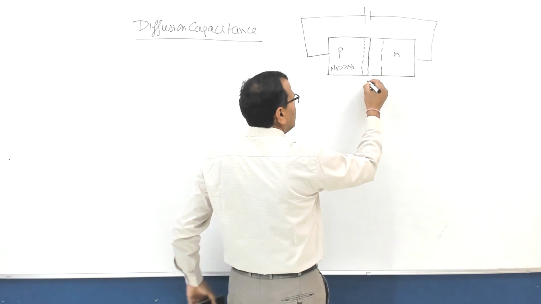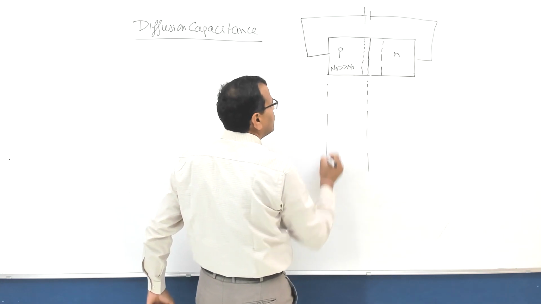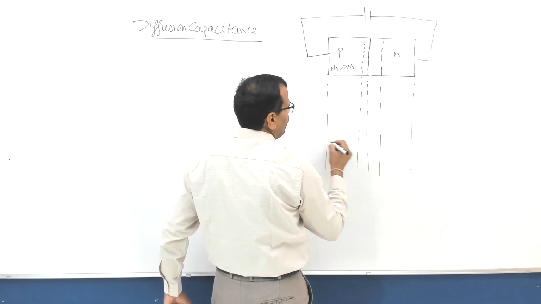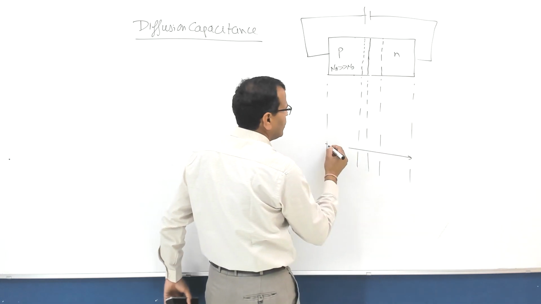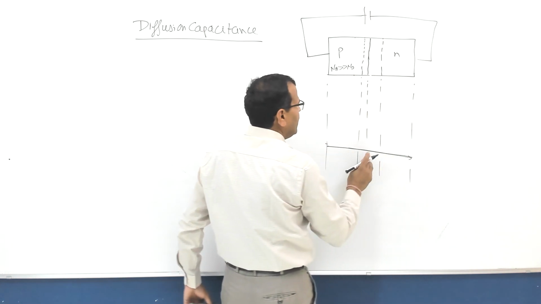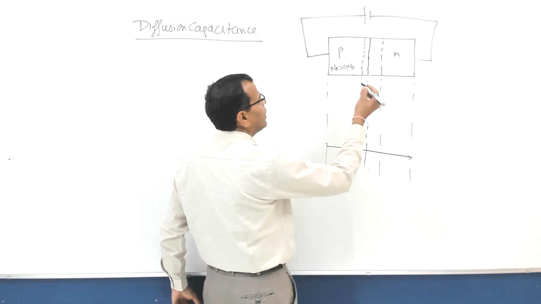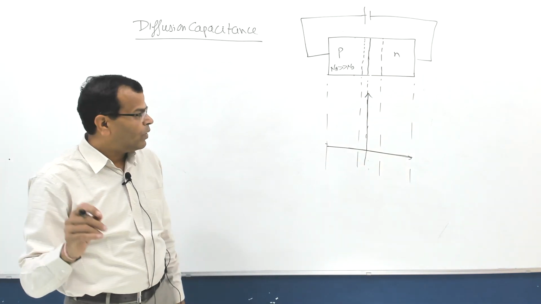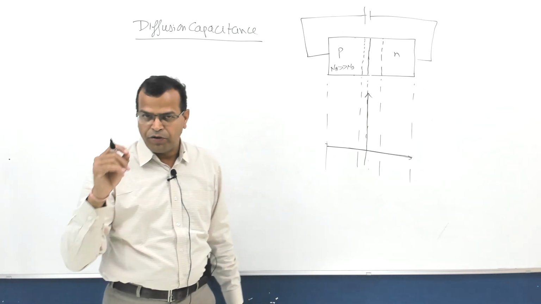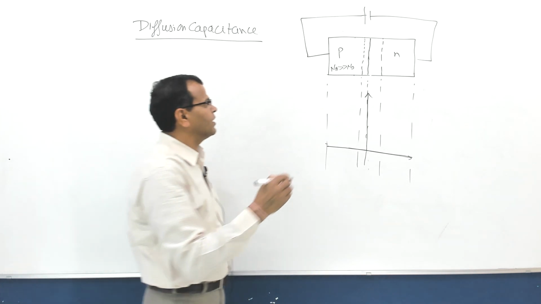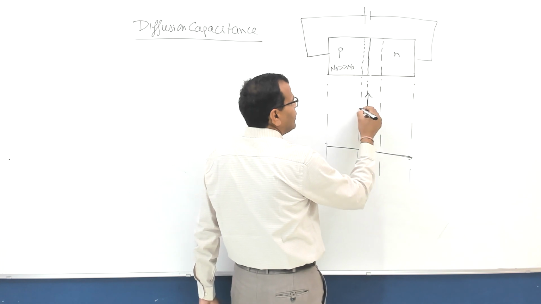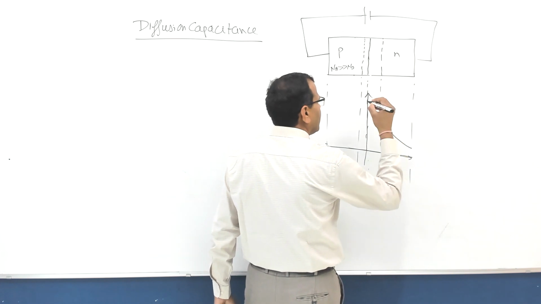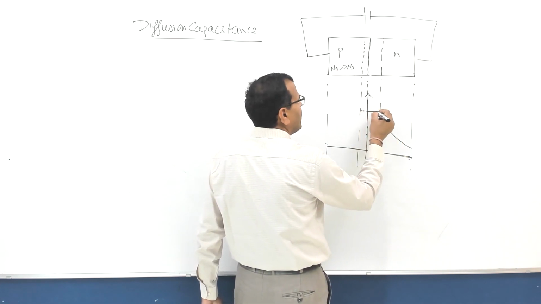So what happens to the charge carriers? Please do see this. We will study the variation in the charge concentration across the junction. In case of a forward biased PN junction, what happens? Let us see the concentration. If the P side is heavily doped as compared to the N side, we have seen in the forward biased PN junction the variations in concentrations. So the concentration of holes will be reducing exponentially like this across the junction, and it remains constant here.